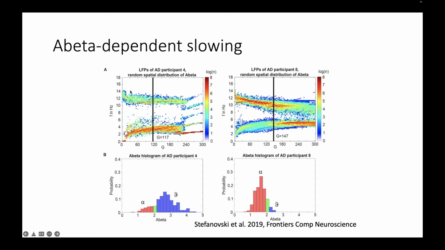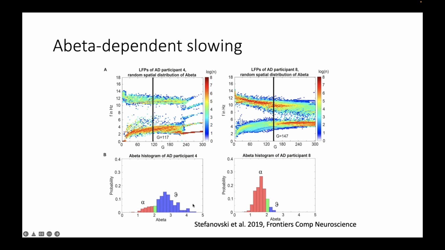For example, here you see that this Alzheimer's disease patient has this strong cluster of regions oscillating in the slow regime. And we have a look into the histogram of amyloid beta loads. We see that the patient has a lot of regions with a high load. We classified them already into the alpha regime, the theta regime, and the bimodal regime, which I will show you on the next slides, based on bifurcation diagrams that we derived from uncoupled systems, which you can use to estimate the behavior of these nodes also in a coupled system.